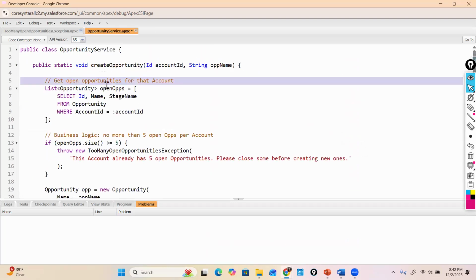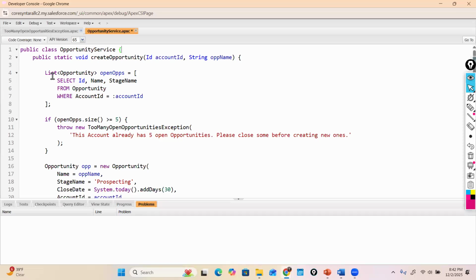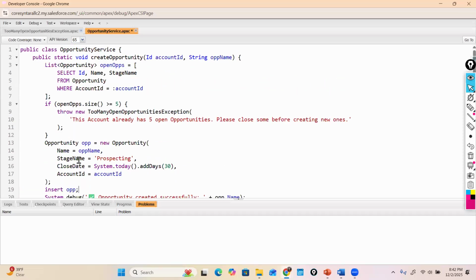Okay, so somebody needs to explain to me what's happening here. Linda, let's go ahead with you. Tell me what's going on in this class. Public opportunity class. Create an opportunity. What is create opportunity? Is it a constructor, method, class, what is it? It's a method. Very good. So we're creating the method and getting the account ID and the string name of it. And we're taking it from a list, an opportunity list.